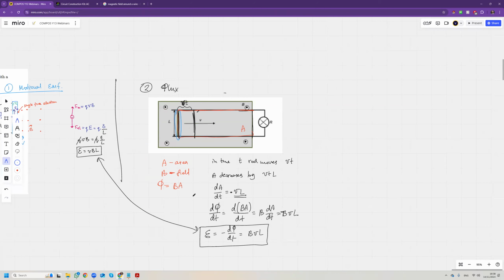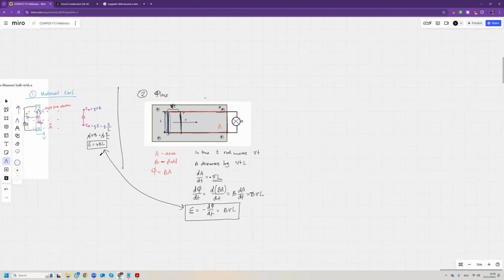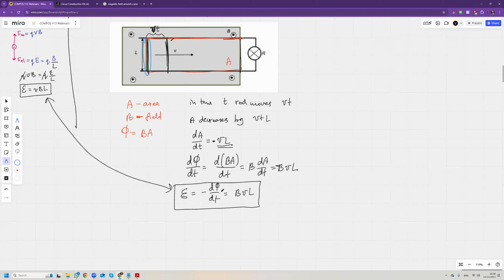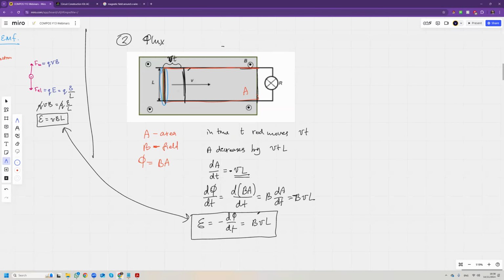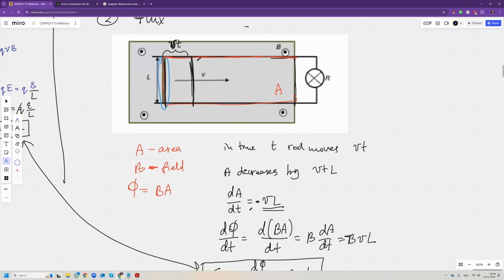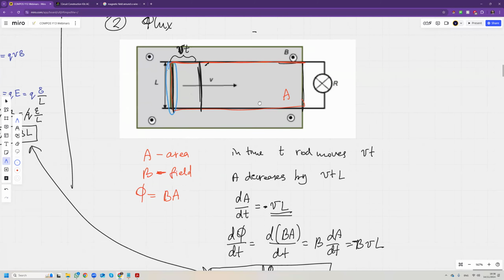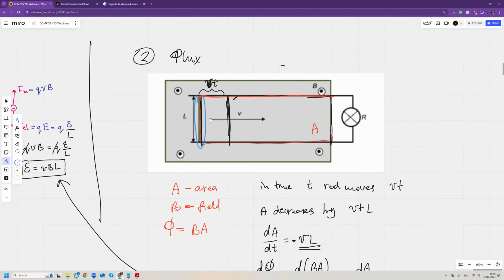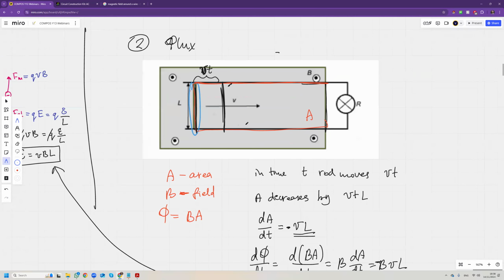I honestly like the second method more because in the first one you're not talking about the flux at all. But yeah, the minus here is very arbitrary because what is a negative EMF? You have to define what a positive and a negative EMF is. So my advice when you're doing problems like this, just forget about the minus, just do the magnitude, and then you work out the minus.